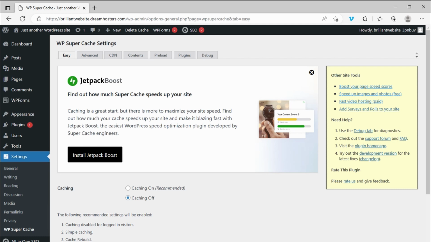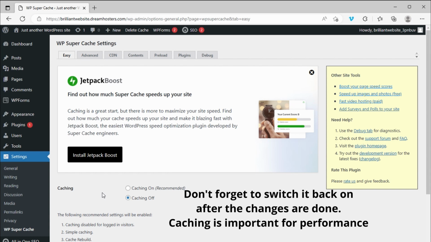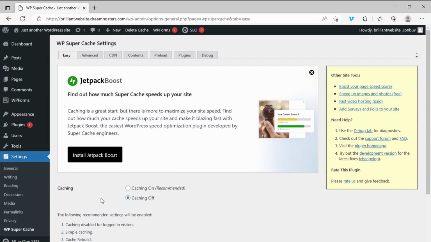One more thing to be mindful of before you test this is to make sure any caching plugins or any CDN caching are disabled for a while, or just reset, so that the website, when we go there, actually reflects the latest changes that were done to the theme. So by default in this WordPress setup, caching was on, so I think it comes from the WordPress Super Cache plugin, and I go into settings, WordPress Super Cache, and just switch caching on to caching off, save it, and we're good to go. We're good to test it once it's saved.